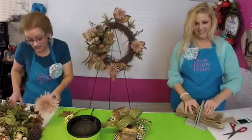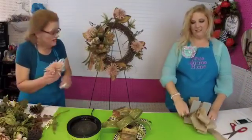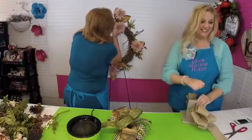I love these colors. Love them. As soon as I saw that these colors were going to be popular, I said, that is for me. I love them.